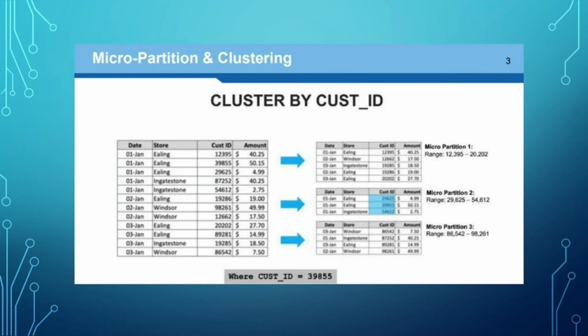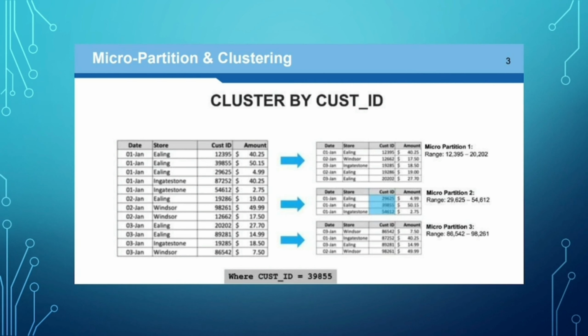Now coming to clustering by the cluster ID. Here I am clustering the data based on the cluster ID, and each micro-partition has its own range. Snowflake metadata stores the range of the clustering ID available in that partition. It stores the minimum cluster ID and also the distinct number of rows present in that particular micro-partition. When I run a query on the customer ID, or cust ID, I will be directed to the partition which has that cust ID, and the overall scanning process will be minimized. This automatically improves my querying performance.